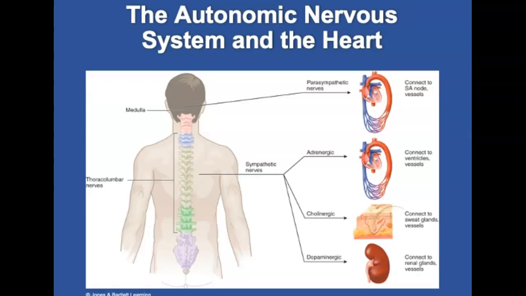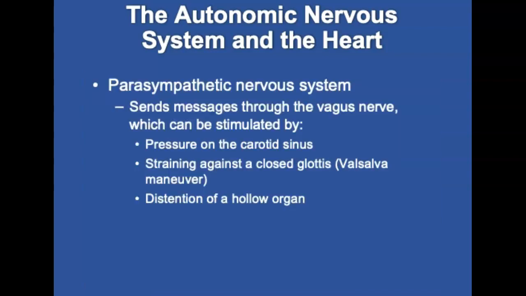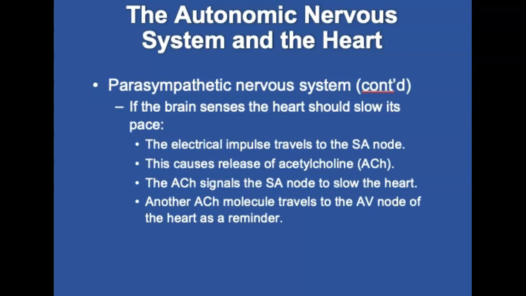This figure shows the sympathetic and parasympathetic nerve fibers and their end organs. The parasympathetic nerve fibers supply the SA node, atrial muscle, and the AV junction by way of the vagus nerve, also called the cranial nerve. It decreases the heart rate and can be stimulated by increased pressure on the carotid sinus, forced exhalation against a closed glottis, or distension of a hollow organ such as the bladder or stomach. If the brain senses the heart should slow, a message travels down the vagus nerve where the nerve inhibits the SA node.